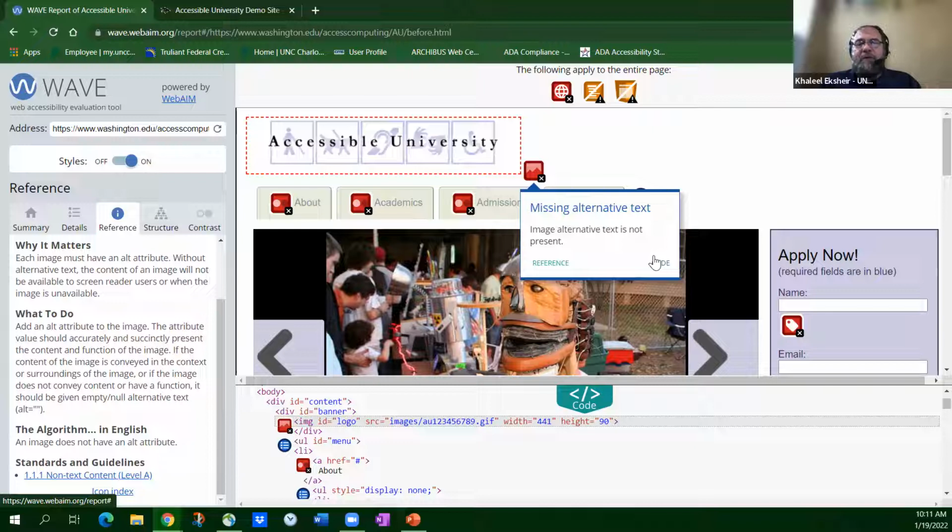For example, in this line, this is an image element, and it requires an attribute called alt equals, then between quotations, for example, Accessibility University, the alternative text. Alternative text normally describes the image or why that image was used.